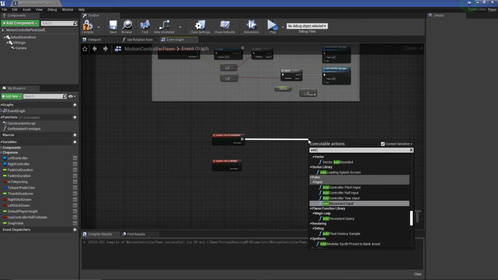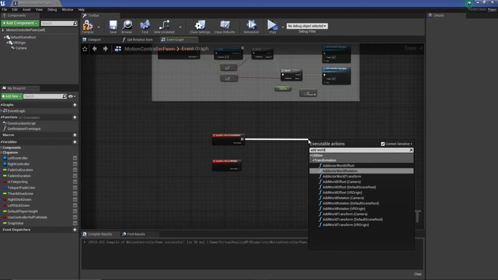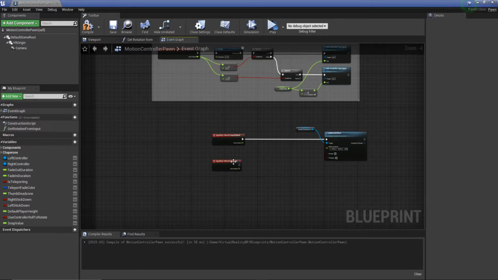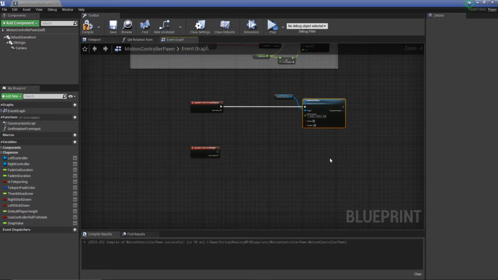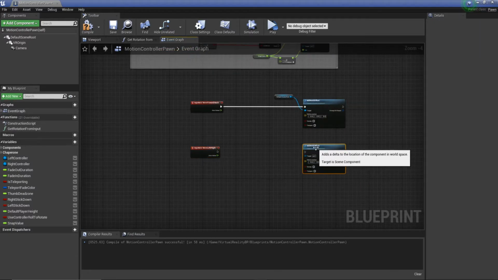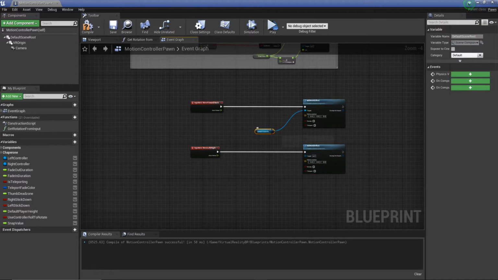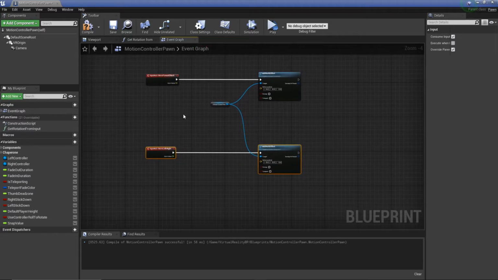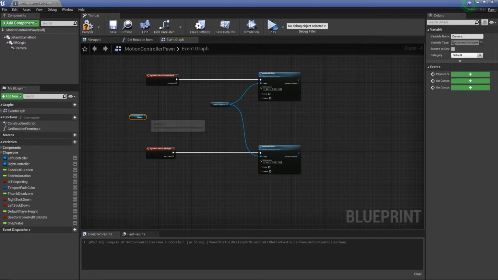And we're going to use a world offset. So we're going to add world offset, and for this we need to use the default scene root. So we've got that selected, and we're going to do Control W because we need that for the other movement as well. We're going to plug the default scene root into both. The next thing we need to do is get the camera's location. So we're going to use the camera to decide which direction we're going to move in.